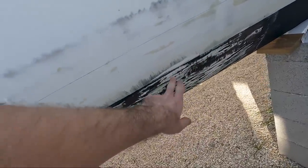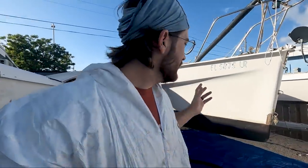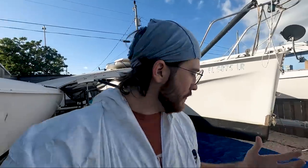It definitely works, but this was two coats — I had to do it twice — and it got down to gel coat, but there's still a little bit of sanding that has to be done anyway. Even after using the paint stripper, I'm still going to have to do a bit of sanding over the hull. So I figured why not just start off by sanding and see how fast that goes. If it's not going fast enough, I've got a gallon of that paint stripper right there and I can switch it up and change my strategy as I go.